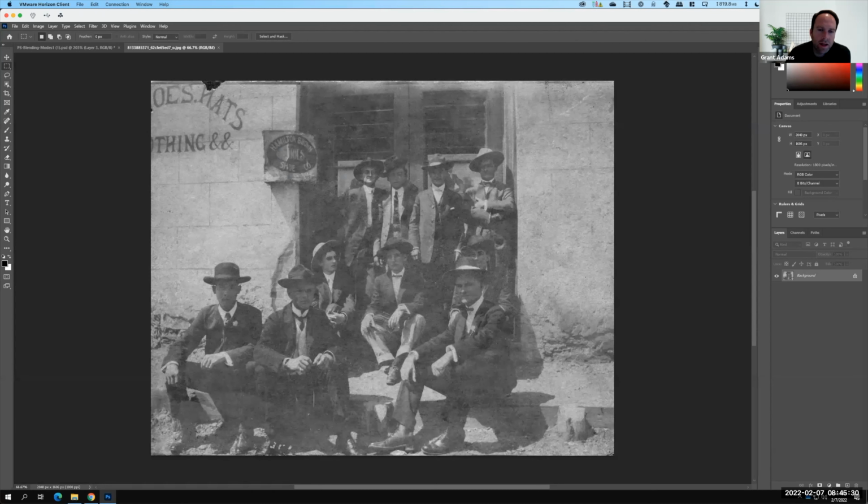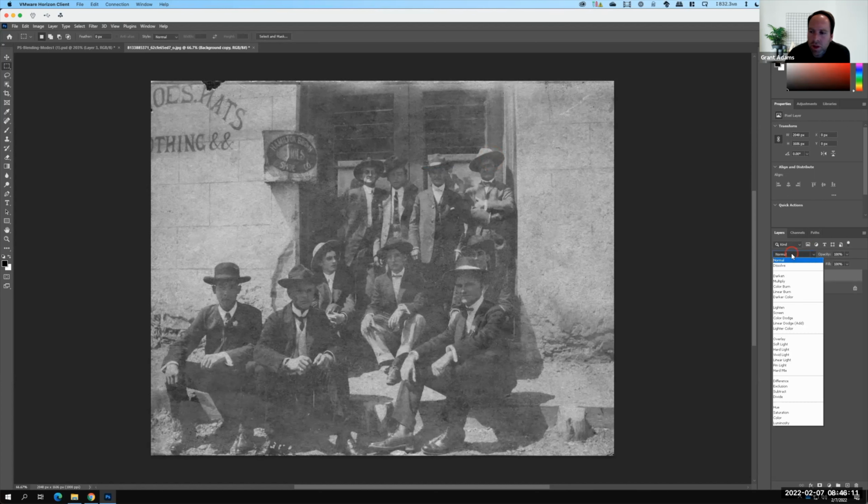So I'm going to use the layers palette here. I'm going to go over to the little, I think it's four lines on the right side here, and choose duplicate layer, which I'm not seeing. Where is it? There it is, right there, duplicate layer. And we can just name it background copy. That's fine. And now on that background copy layer, I'm going to change the blending mode to multiply.